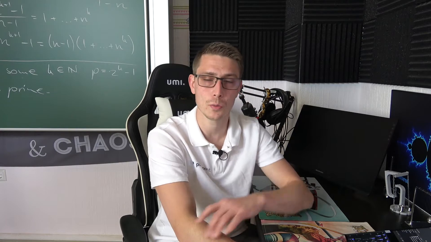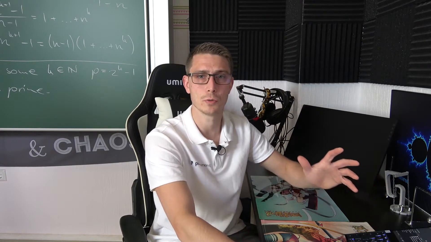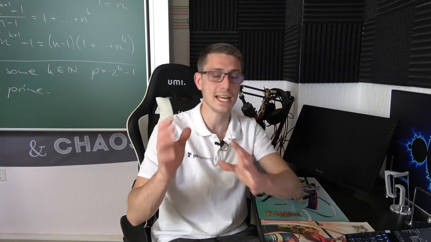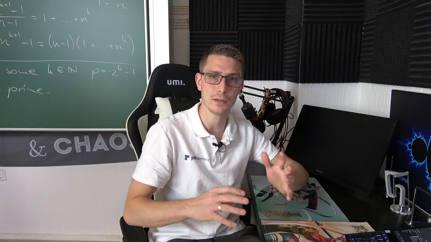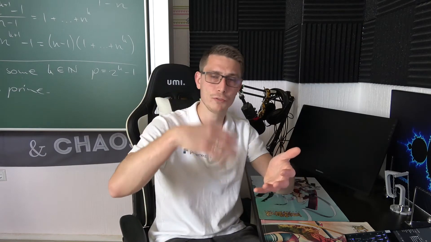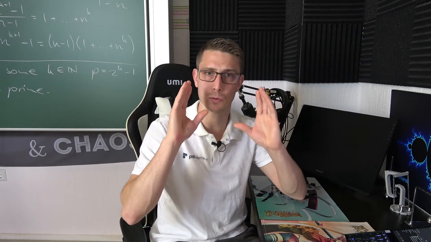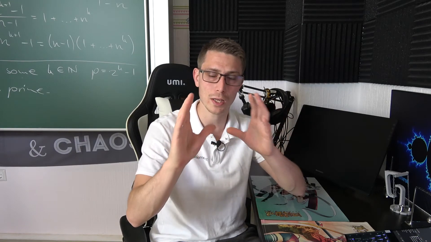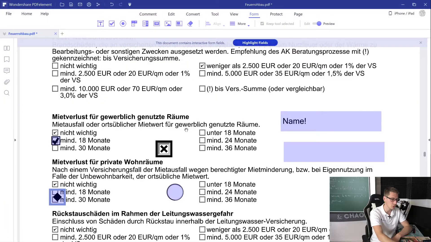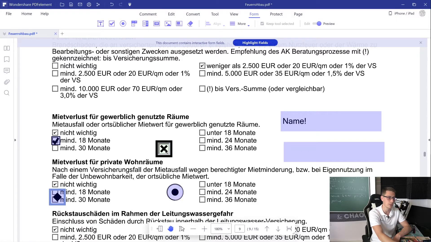As mentioned, radio buttons are mostly used if you want to choose yes or no on a question, or maybe if you are selecting male, female, etc. They will only give you one option — you can only choose one out of many options. You'll notice that if you include more than one radio button and click into another one, the checkmark on the previous one is going to disappear. This is what radio buttons are actually for.